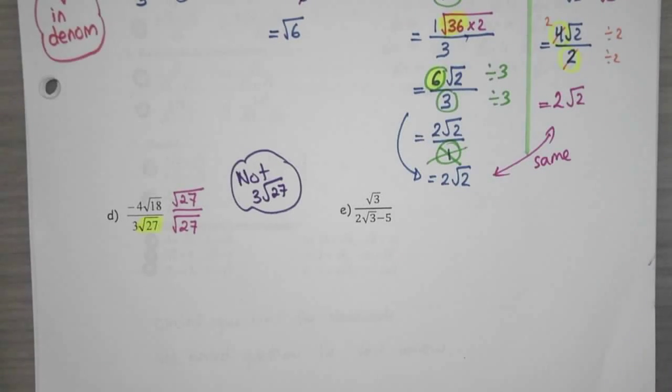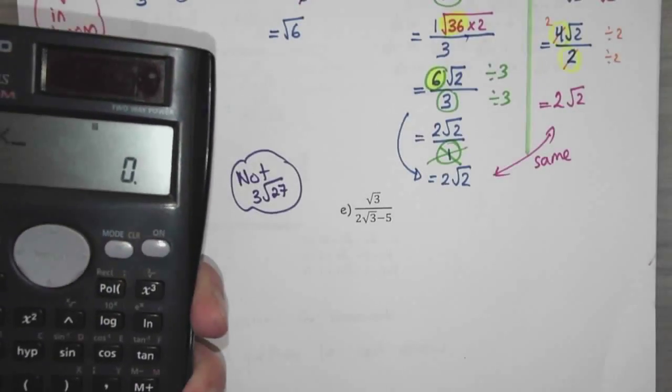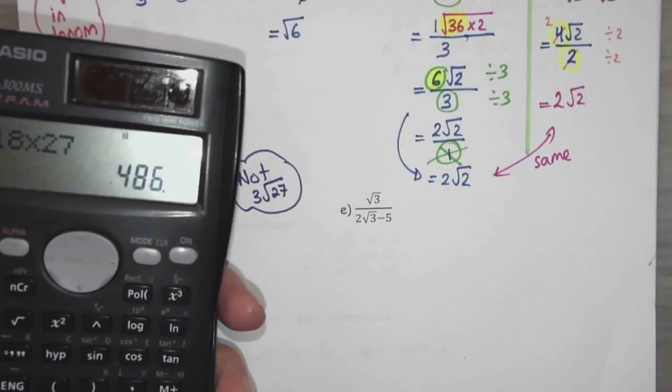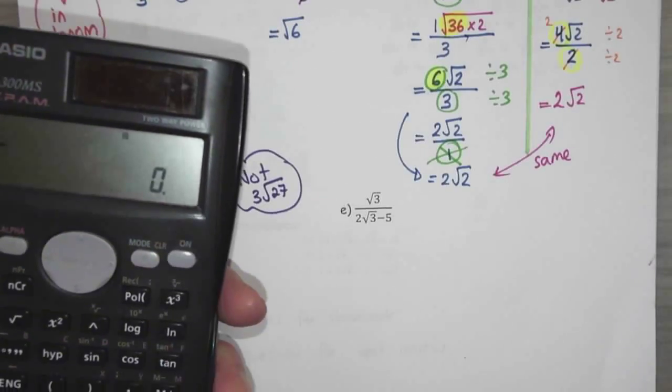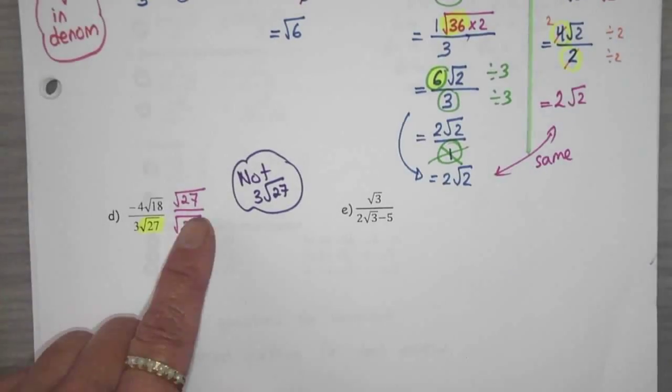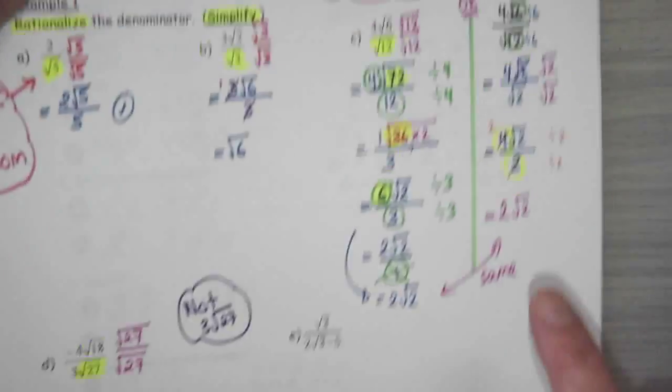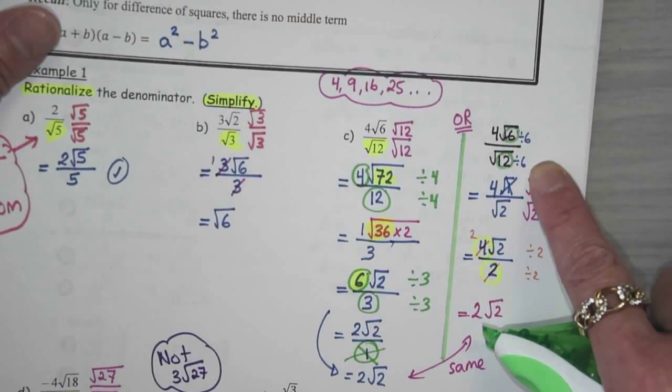Because 18 times 27, then you've got to do a root. Oh, it's pretty big. It's not going to be wrong, but look, 486. And then I'm going to go, okay, so maybe a 4. No. And then you have to go through and find it. So do you see where that is useful? So doing that is useful.